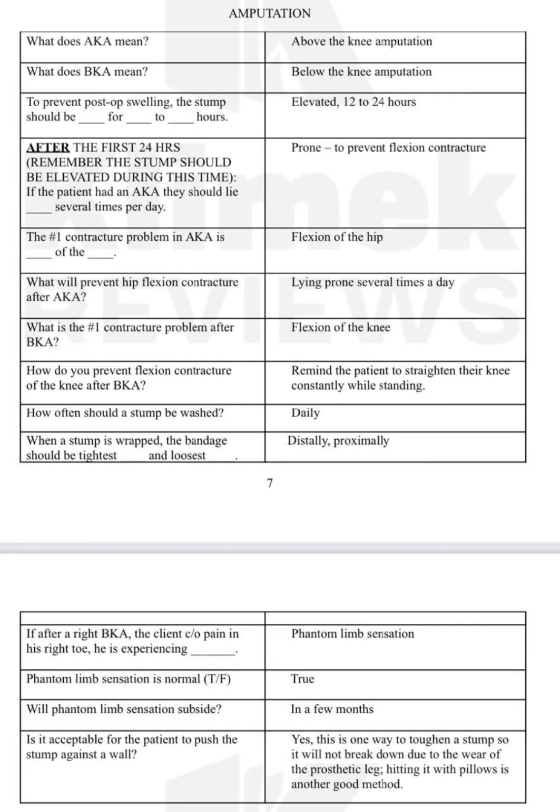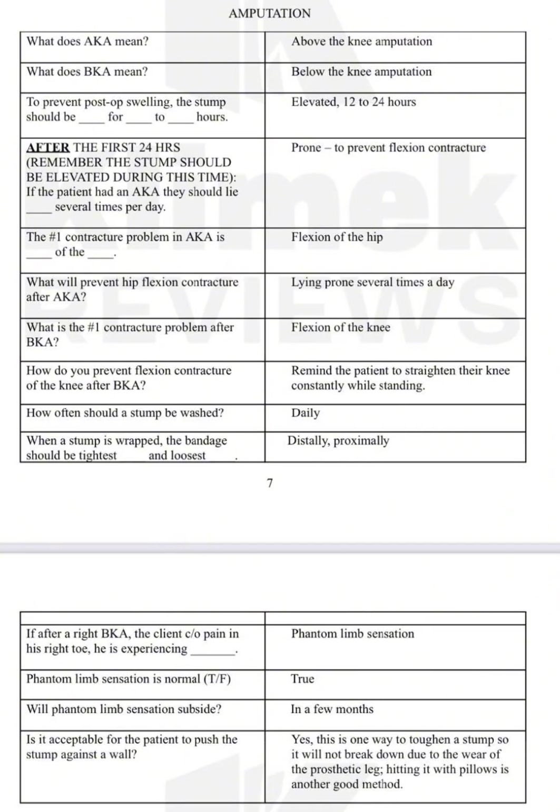Amputation Nursing Study Guide. 1. What does AKA mean? Answer: above-the-knee amputation. Rationale: AKA stands for above-the-knee amputation. This term is used to describe when a patient's leg is surgically removed above the knee joint. Knowing this helps nurses anticipate specific complications, such as hip contractures, and tailor care accordingly.